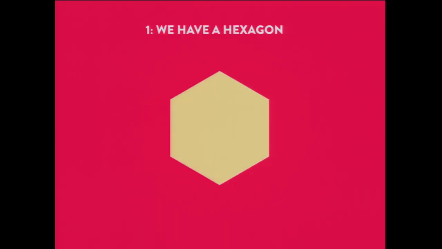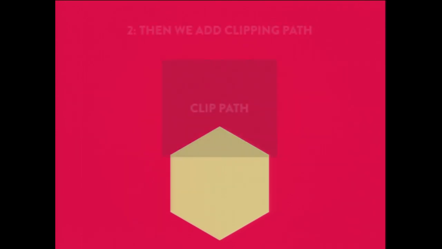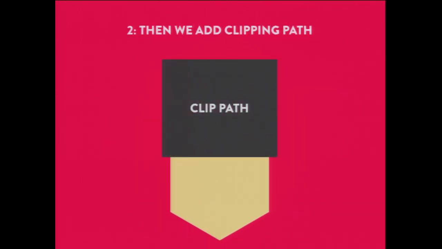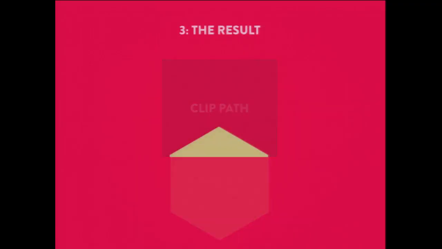One of my favorites is actually clipping and masking. Just to quickly explain what clipping and masking is, for those of you who might not know: first we have a hexagon. And then we want to put a clip path over the top of that hexagon. What that clip path is essentially saying is that this hexagon can only be seen within that clip path. Well, it actually exists outside of it, but you can only see it within that clip path. And then finally, that will be shown within that boundary.